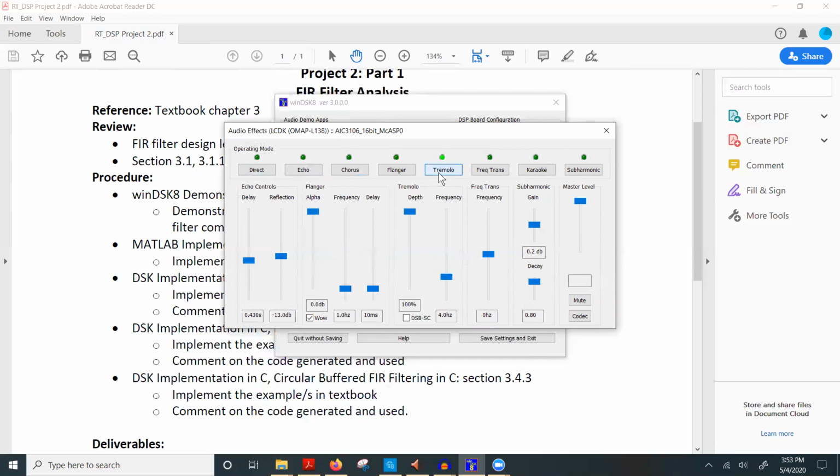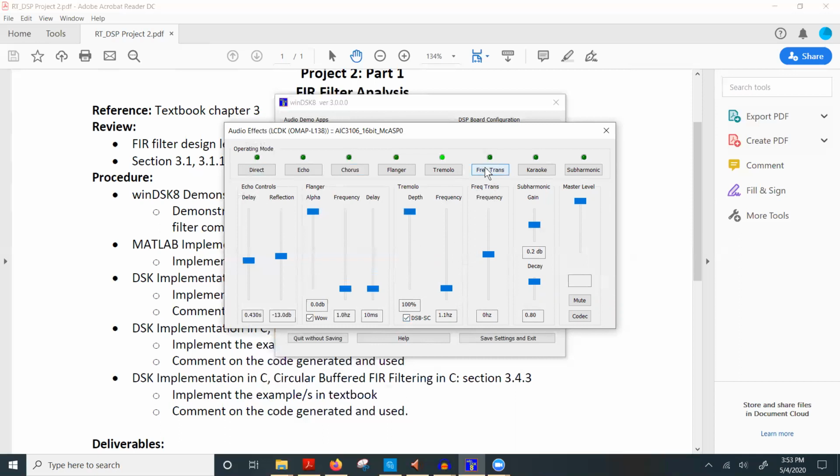The tremolo effect causes the signal to reverberate. So you can change the frequency of reverberation using this slider. So you see with increased frequency and with decreased frequency, with a low frequency, you can hear the pulsing back and forth. And this depth will control the volume of that pulsing. This also comes with an extra feature called double sideband suppressed carrier. So without the double sideband suppressed carrier, you hear the pulses, and with the double sideband suppressed carrier, the pulses are weaker, but you hear the original tone.